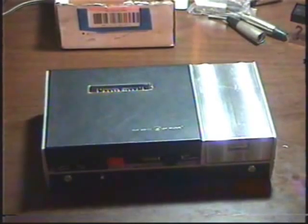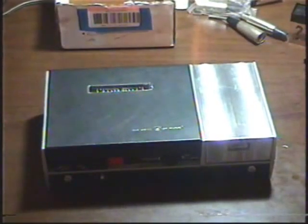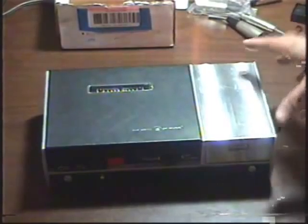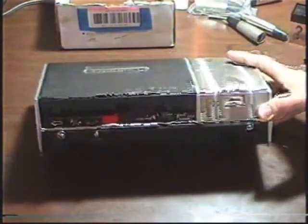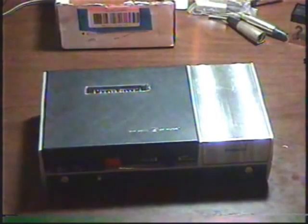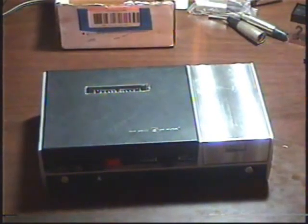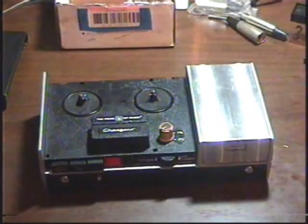I did get it working and everything, put a new belt in, cleaned out the deteriorated belt from the flywheel and everything. I even got a proper round belt installed, and the machine works good. And also have a new meter installed, because the old meter wouldn't do anything at all. The meter's not the same rating as the original would be, so it's not fully accurate, but it does work. The only problem I'm having with it is that the ridiculously expensive rechargeable batteries I got from Radio Shack for it won't hold a charge for very long. I'll charge it all night or so, and it will run for a while, and you can use it for a good amount of time after it's been recently charged.